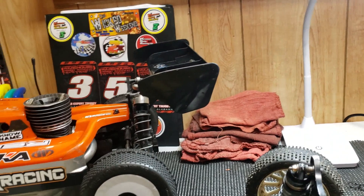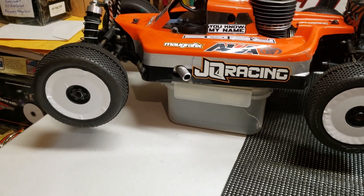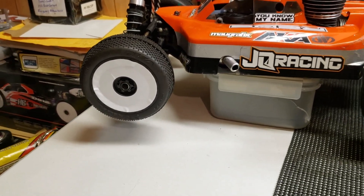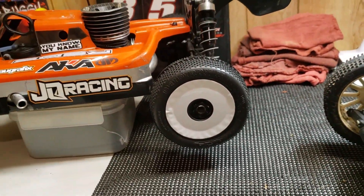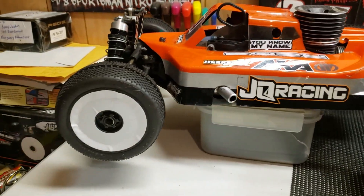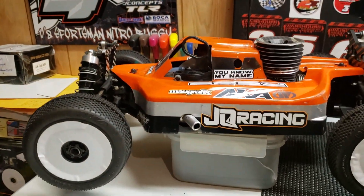Oh, look who's over there in that corner cutting up — that JQ buggy! Look at them wheels — they're really all black wheels and I put the white disc on top of them to give them that a little bigger sidewall effect. See, look at that compared to that. Actually these are stickers you can put on your wheels to give it that effect. Just trying something a little different — I usually run all white wheels or all black wheels, but just tried something different. It looks good on that buggy though!